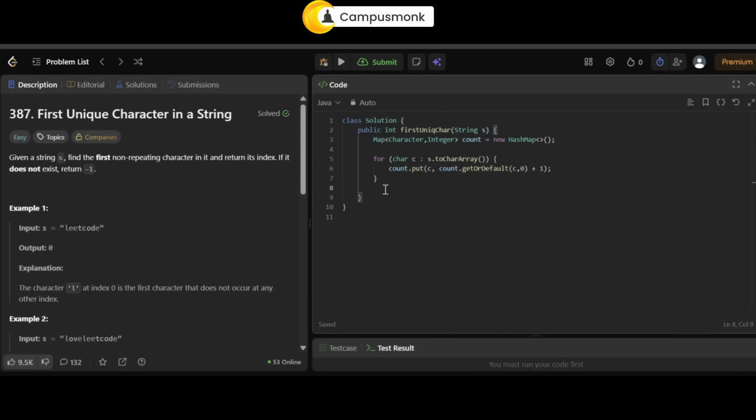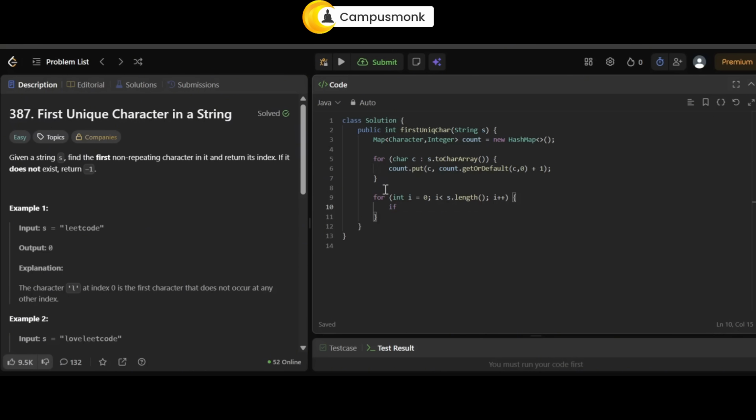Now, once you're out of this loop, you are going to run another loop. We need to put this as int i is equal to 0 and i will be less than s.length, or I mean the length of s. Okay. And i++. Now, what are you going to do in this? You're going to compare whether that value is 1 or not. If the count is 1, then just return that index. If not, you're not going to return anything, rather return a minus 1.